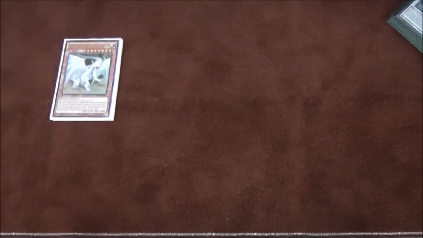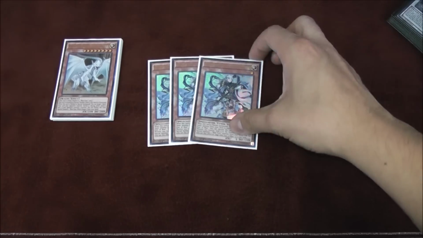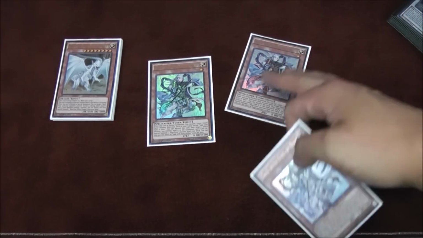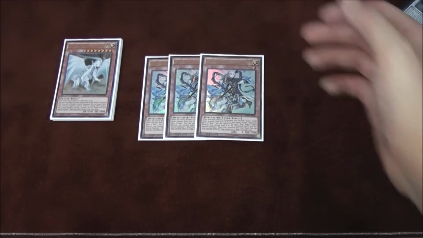For the little guys, the tuners, and the support cards, we've got, of course, 3 Sage with Eyes of Blue. Love this card. It's a Stratos. You can actually Sage a Sage because a lot of times you'll open 2 and you'll be like, oh god, what do I do? You summon 1. Hopefully it doesn't get Veilered. You get a guy, and then you can Sage a Sage, and then bring out a Blue Eyes from the deck. So it's really good.